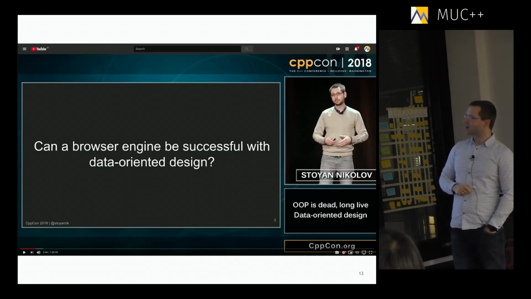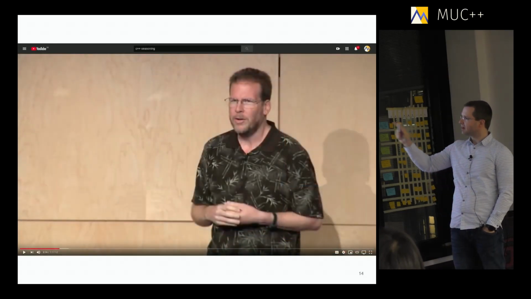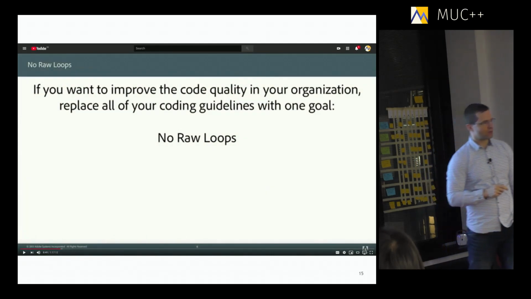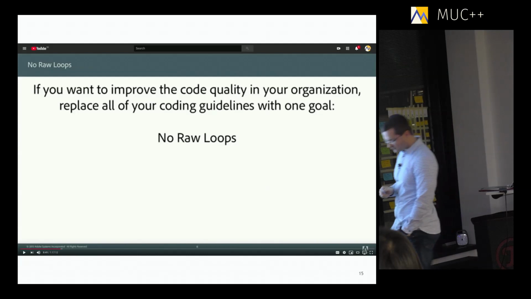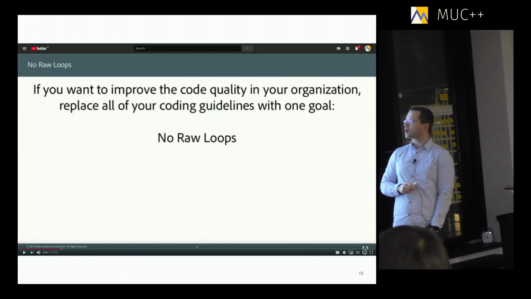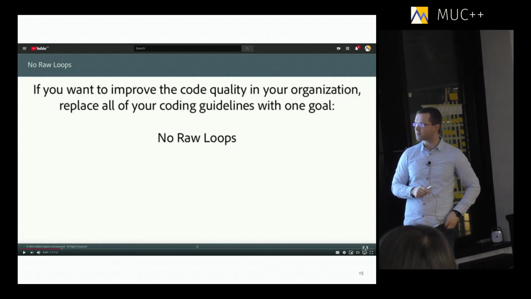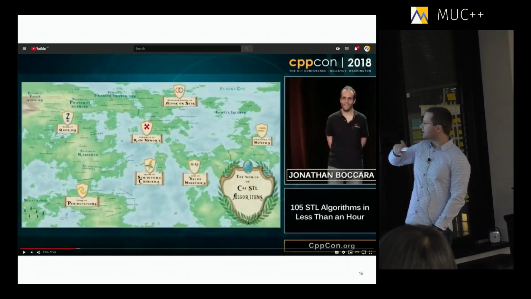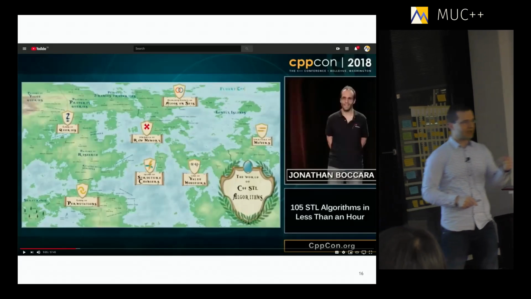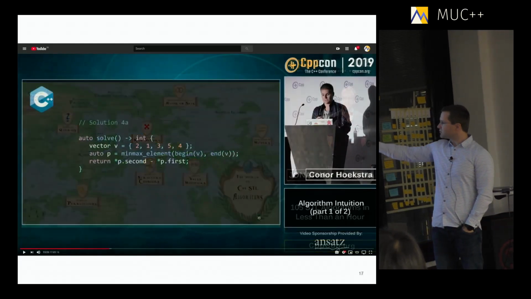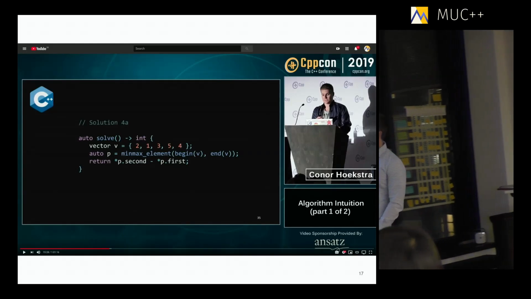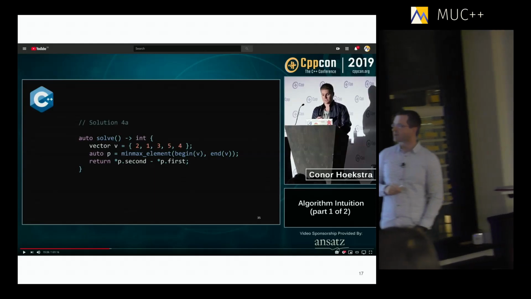Instead, what people talk about much more often is, like Sean Parent talks about functional programming. This is also a talk that you might know, C++ Seasoning. He tells us that we should avoid raw loops, that we should go in the direction of functional programming. This is a talk that you might know, Jonathan Pecara. He says, well, algorithms, functional style, this is the right thing to do. There's more. Connor Hoekstra, also a talk that I found pretty entertaining, also about C++ algorithms.